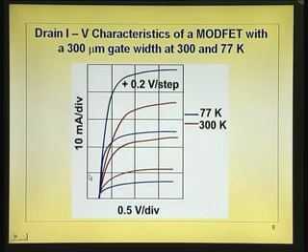The x axis is 10 milliamperes per division: 10, 20, 30, 40, 50 milliamperes. The y axis is 0.5 volts per division: 0.5, 1, 1.5 like that. That is VDS, and this is ID. Here the title is missing, but it is understood: drain current versus drain voltage, the output characteristics of the device as VGS is varied. The gate voltages VG1, VG2, VG3 are in steps of 0.2 volts per division, so 0.2, 0.4, 0.6 volt steps.